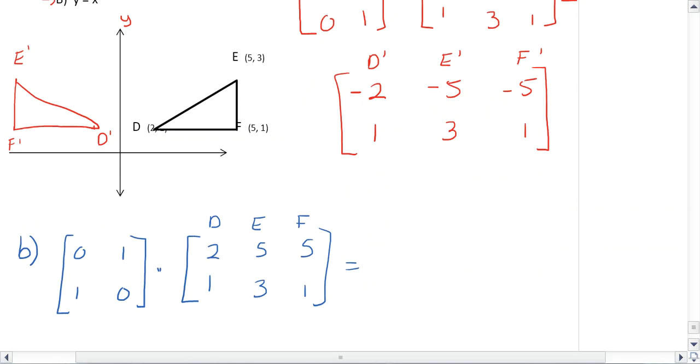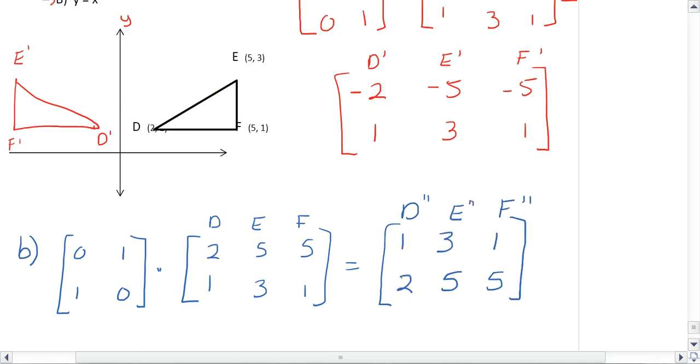So now to do part B transformation, I chose the correct matrix to flip it over the line y equals x, and then we're going to left multiply by the same matrix from the vertices of the triangle. So again, doing this by just your brain, I think, is better. So if I multiplied that correctly, then I just labeled this D double prime, E double prime, F double prime. And in essence, when you flip a shape over the line y equals x, notice that the x and y coordinates are just trading places, and that's what happens when you do this transformation.